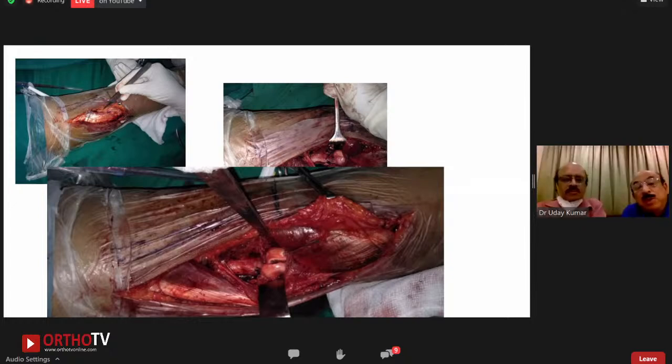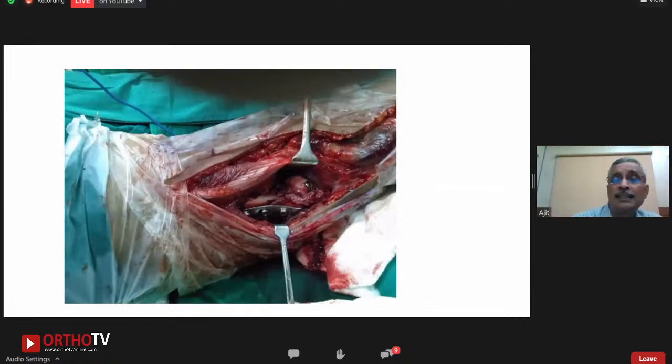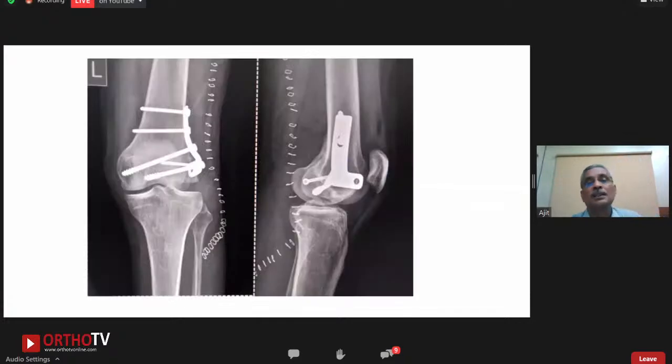Long-term vasculature problem? I mean, any chance of AVM going into the condyle? Any long-term such, did you see that? He may end up with degenerative arthritis, but he's now 2.5 years down the line. There is no AVM. I don't have the current pictures, unfortunately. But no AVM as such.